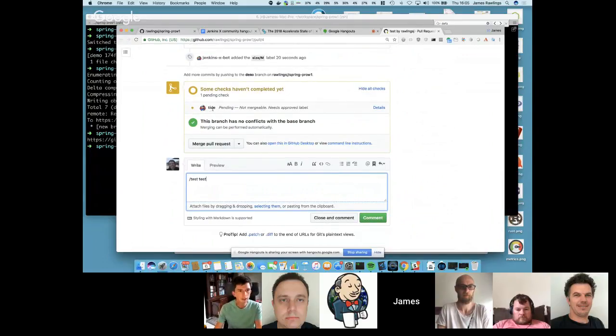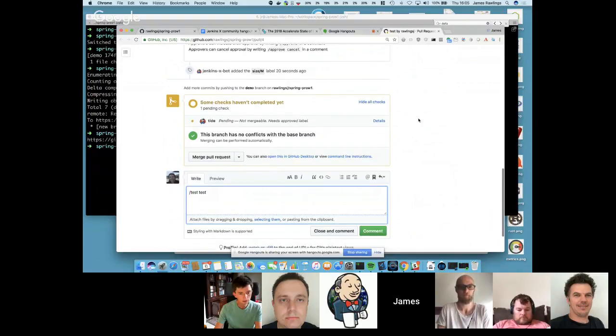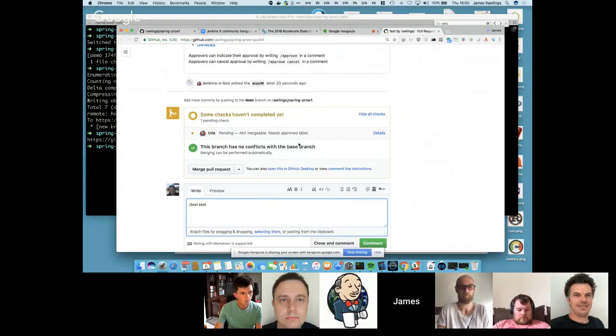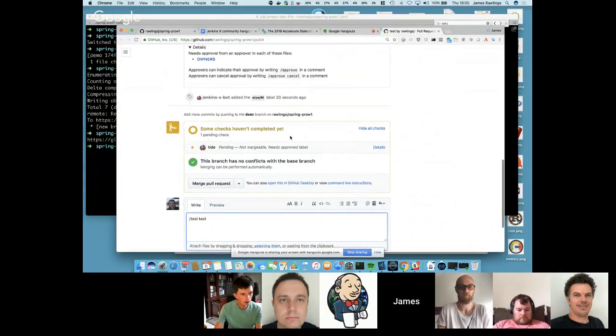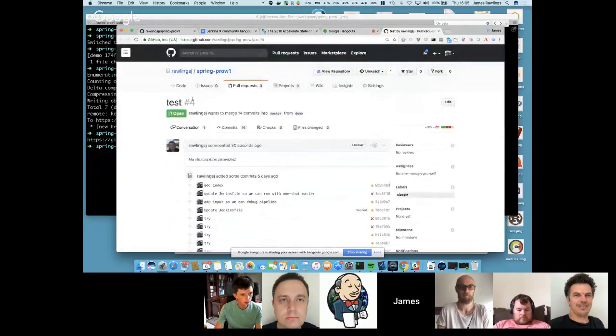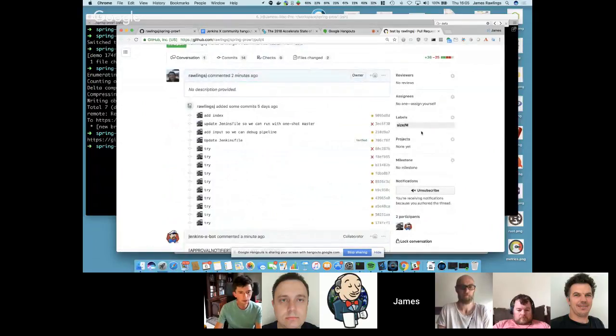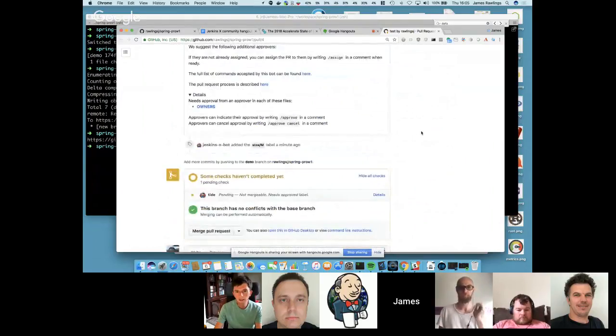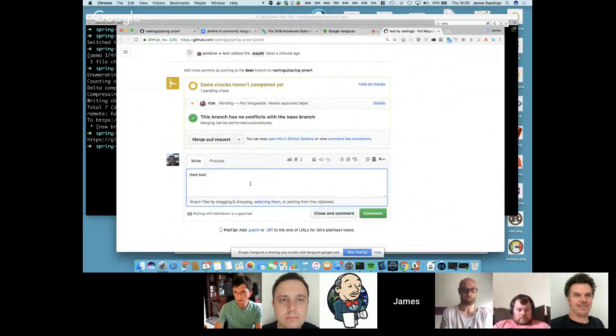Before I've done that, you've noticed something called Tide has popped up. So there hasn't been a check. Tide is something, again from Prow, that will automatically merge pull requests if all their checks have passed. Now you can configure these and set these up. This particular one is saying it hasn't been approved, and that's the main reason it's not mergeable. You can also add extra things like, if work in progress was in the title, we'd automatically have a label of work in progress, or you can put hold as well. And basically Tide would then not auto merge unless all those labels have been removed. So that's fine. Tide is waiting to merge this.